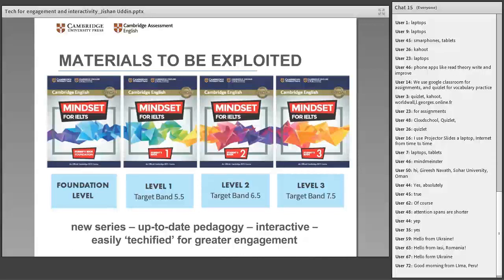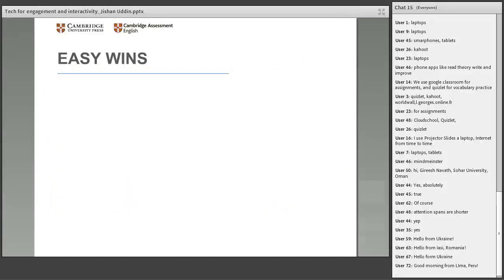And I wrote the teacher's book for the foundation level, and part wrote it for level 3. Within those, there are examples of how I believe we can techify materials in extension activities, for example. So we're going to use exercises from here in order to illustrate these approaches. So let's start off with a few simple strategies.